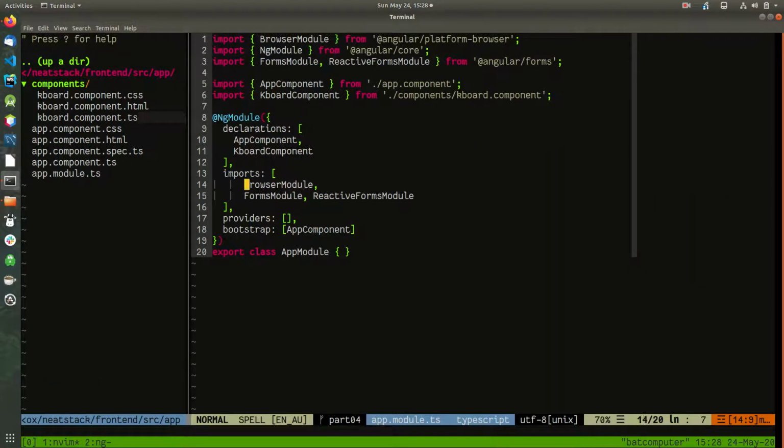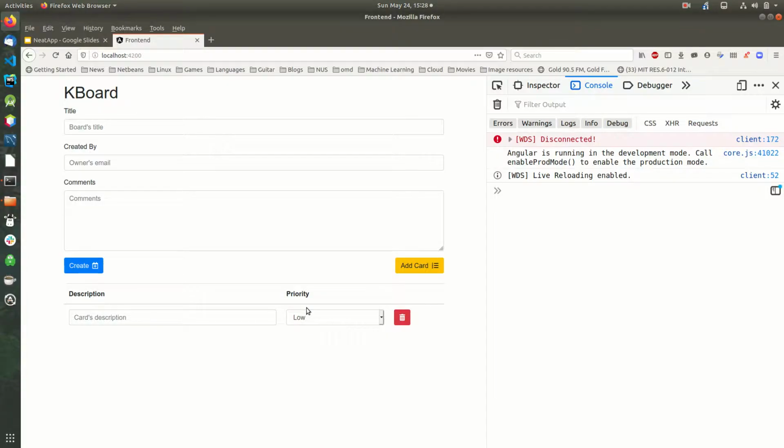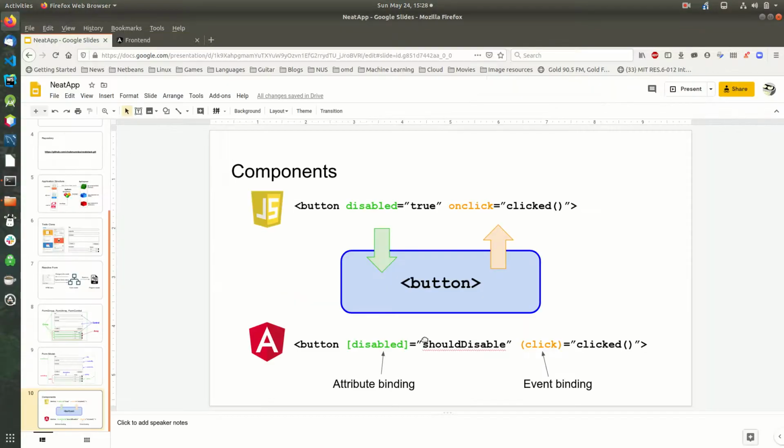So when we import forms and reactive forms into our module, Angular will add a few additional elements or attributes into our application. Basically, Angular will add additional attributes into the form.